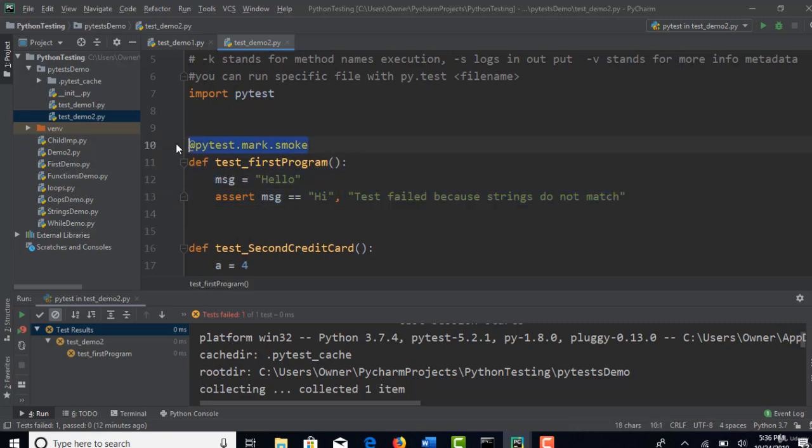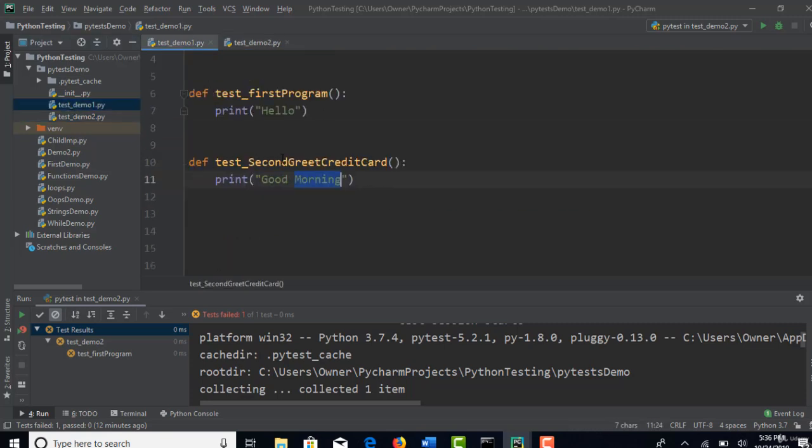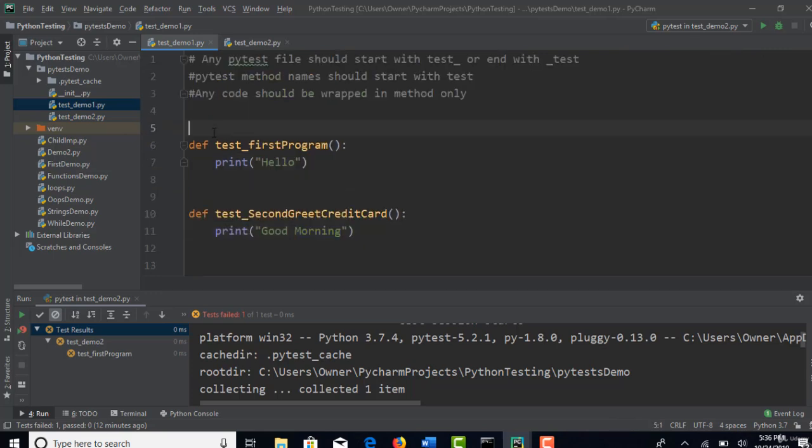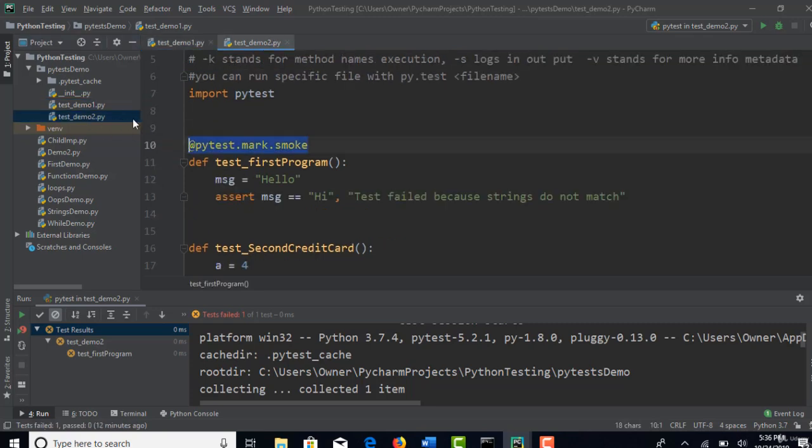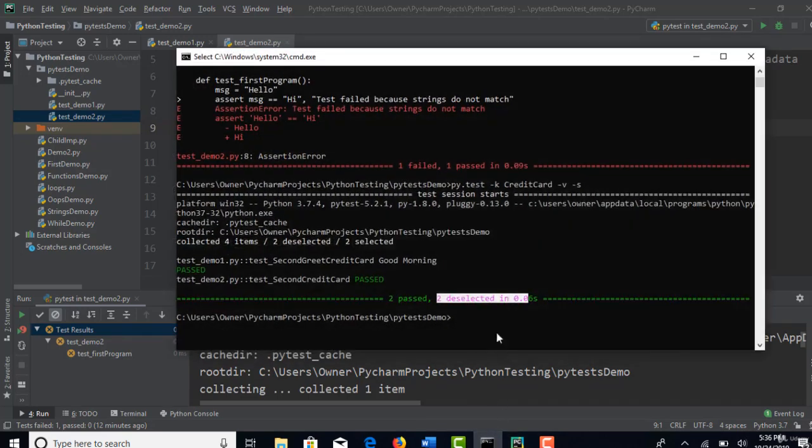Okay, similarly I will go to another file. In this file I am marking this as smoke. Import pytest. Nice. So we have successfully marked both these tests with smoke. Now if I want to run only those test cases which are marked as smoke, it's very simple again.